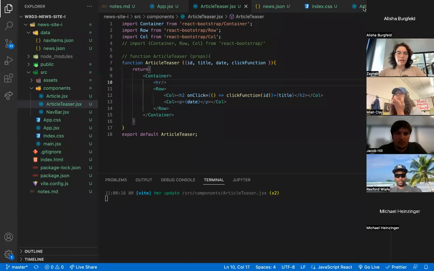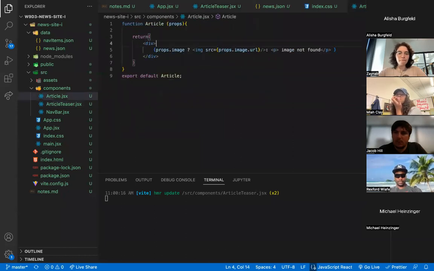Our article teaser. Yeah, Alicia. Yeah, I may have this thinking wrong, but I was thinking like normally the article teaser, you would click on it and then it would take you to a new page with the actual article information. So I know that you didn't include the anchor tag because you didn't want to do that, but I would be curious to know though, how do you set up a link to another component?